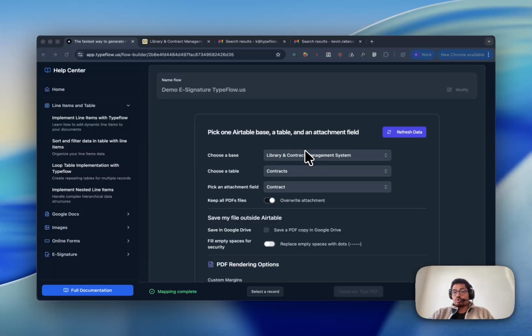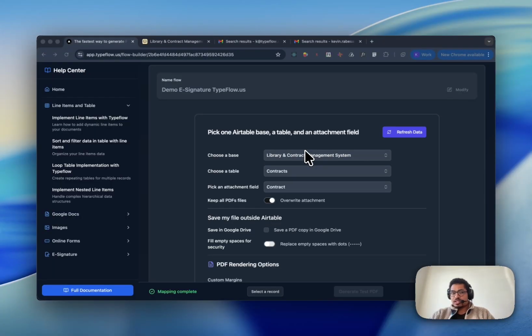Previously, when you automated your document generation, some of you wanted to send this document to be signed to some people, but unfortunately, most of you used Zapier and Make to send the generated document to DocuSign or tools like that. It means that you needed to rely on many softwares to handle your document generation workflow.